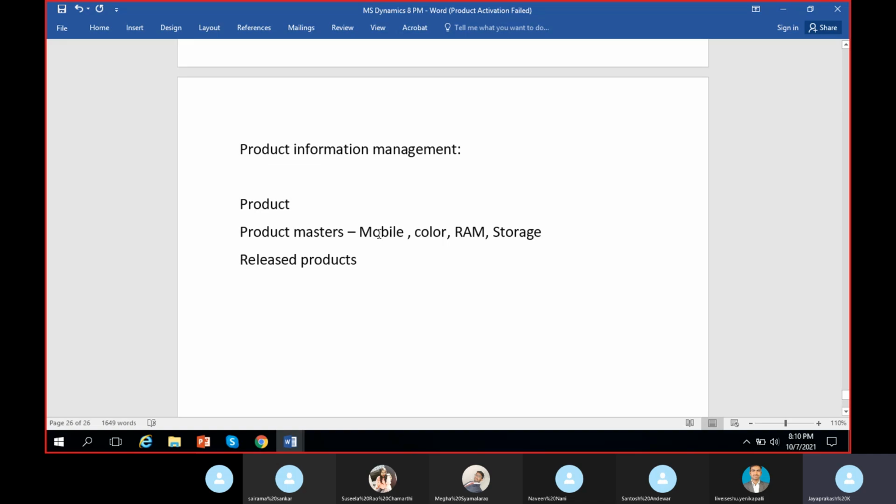So there can be variants in some products, like mobile is same. So iPhone 12 is same. iPhone 12 mini is the same mobile, but out of it we have different color, different RAM and different storage. RAM will be same, I think, but storage will differ in iPhones. Coming to other mobiles, you have difference in RAM as well as storage. So there can be multiple variants in a product. So when a product is having such kind of variants, then it is called a product master.